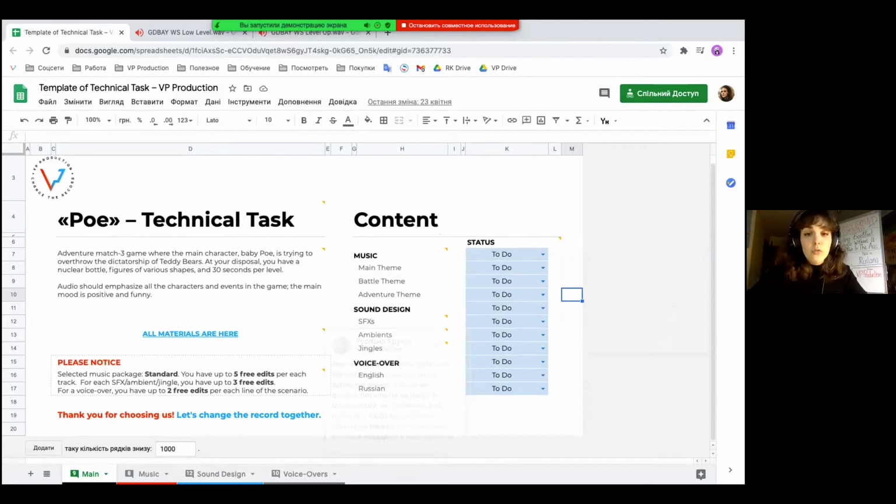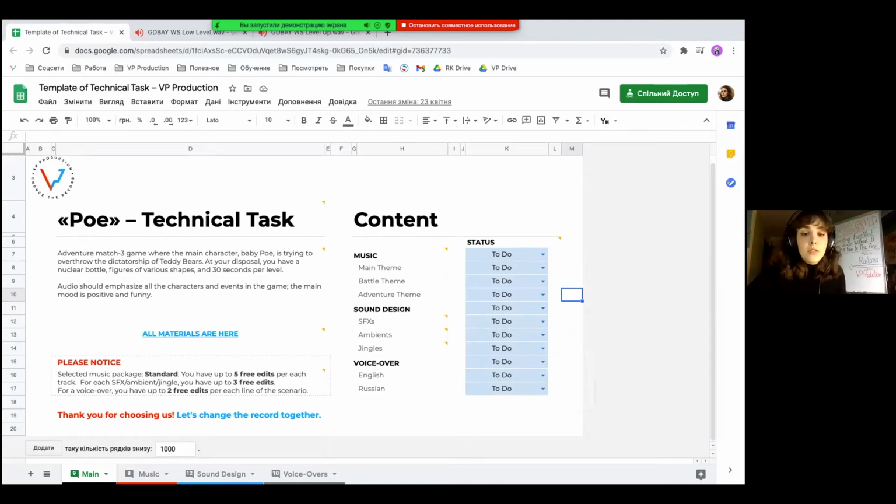Here we have all the content that needs to be created for this specific project, which is music divided by themes, and sound design divided by categories, like groups of sound design. There are sound effects, which are basically a sound like broken glass or something like this.